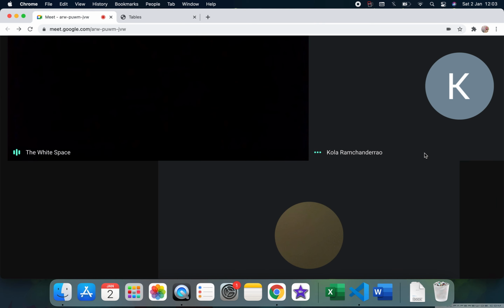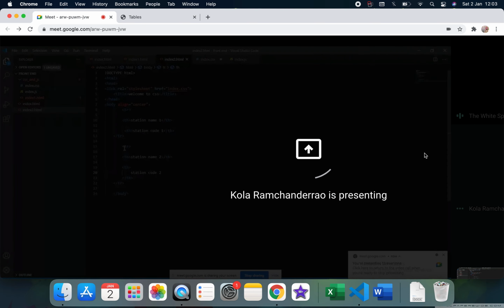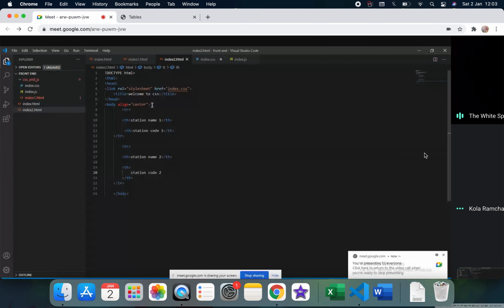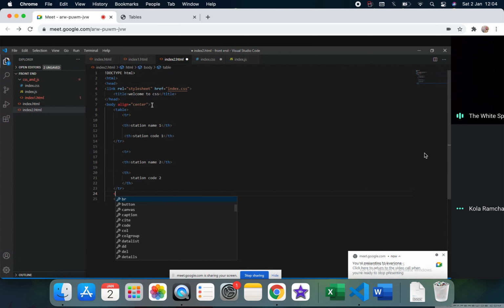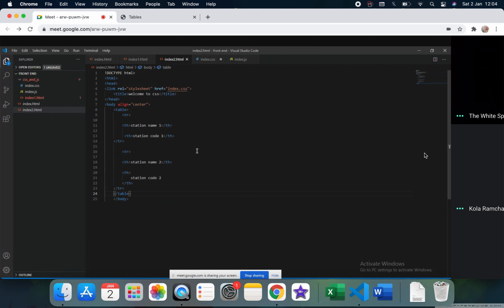Would you please share your screen again, please? And please wrap everything you wrote, supposing it to be a table, inside the table element, because that's how HTML would know that this is supposed to be a table, and this is how the TR and TDs will be treated. And close it at the bottom. Whatever element begins first, it ends last. So would you please save and refresh the page?